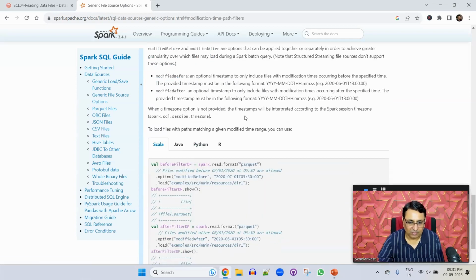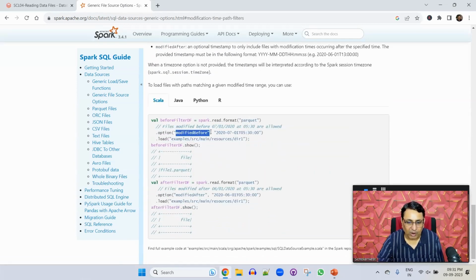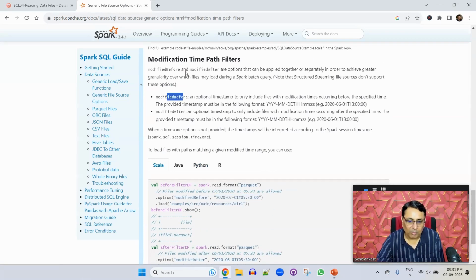This one is good. If you put the modified before option and give a date and timestamp, read from this directory, then Spark will read only those files from this directory that were modified before this date. So there are two options for file modification time path: modified before and modified after.